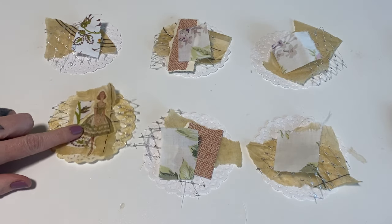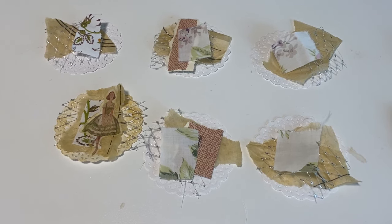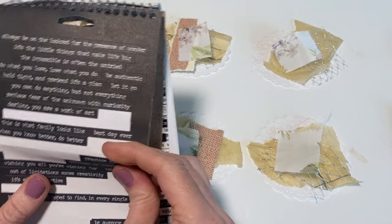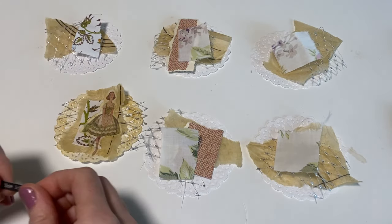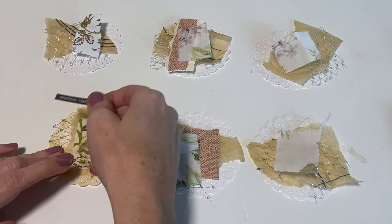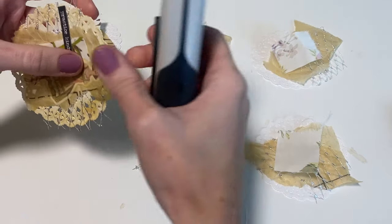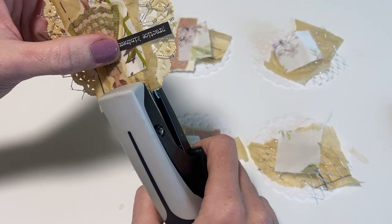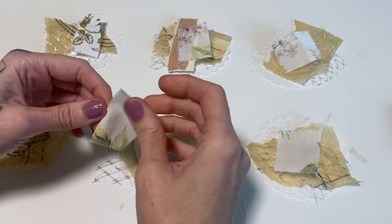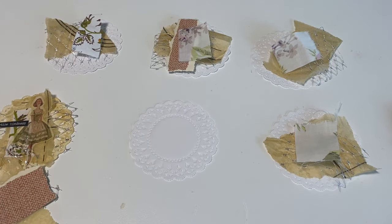I think some word stickers would finish this off really nicely. I have this little Tim Holtz book - we'll go with 'practice kindness' and just place this, kind of like that. I'm going to give this one more staple at the top here, just to make sure everything's on. We'll do a couple more, and then like I said we can go to a journal and I'll show you how I would use it.